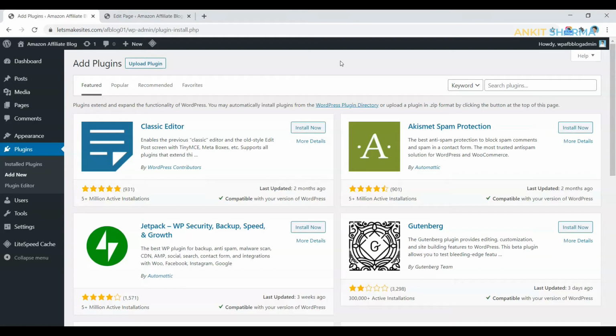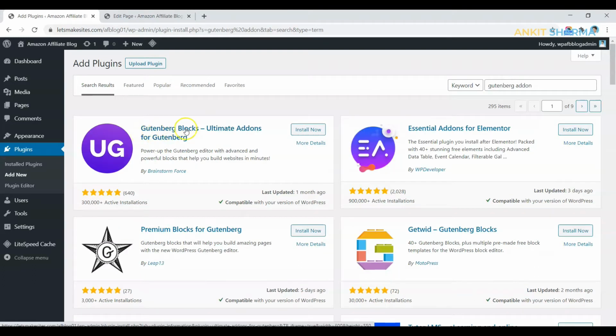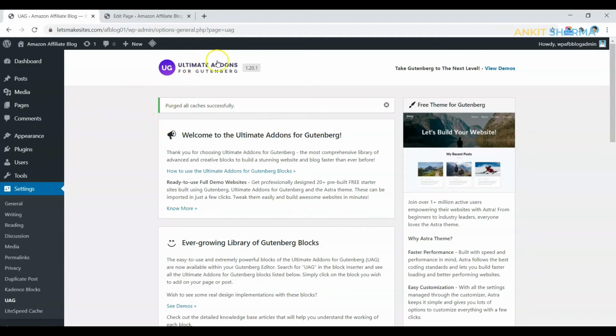There is one more plugin that we need to add. So let's go ahead and do that. The plugin we need to add is Ultimate Addons for Gutenberg from Brainstorm Force. This is the same company which also produces the Astra theme, so it is a pretty popular and trusted source. Let's go ahead and add that, and then click on activate. Alright, so Ultimate Addons for Gutenberg is now installed.